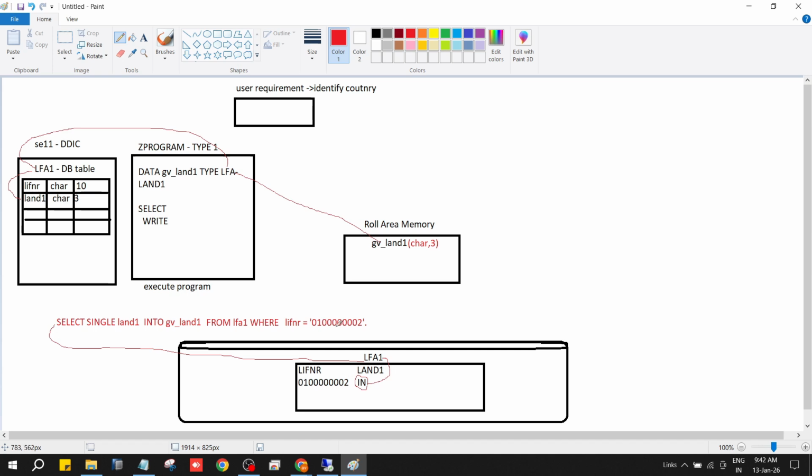I want this particular one, all zeros and 2. That is this WHERE clause. WHERE is a keyword. The filter condition is always specified based on the key combination, because a record is always identified by its key field. In LFA1, what is the key field? LIFNR is the key field.